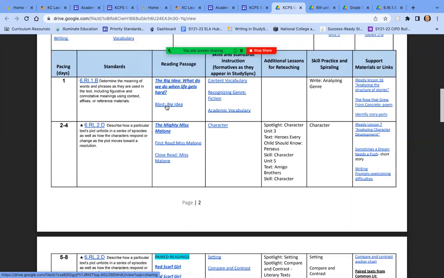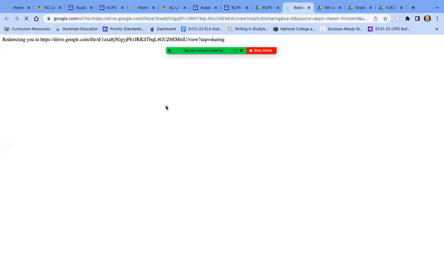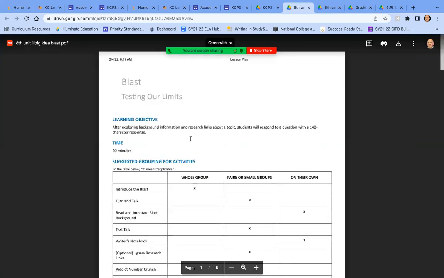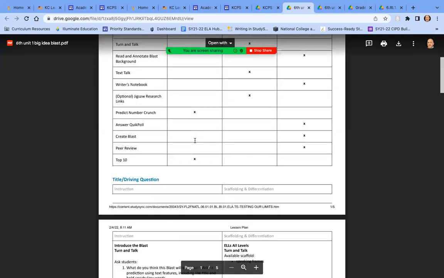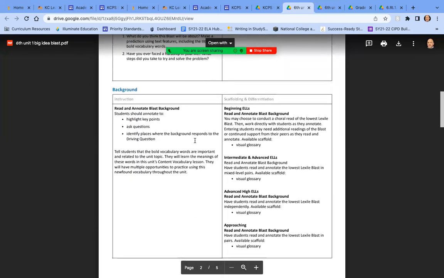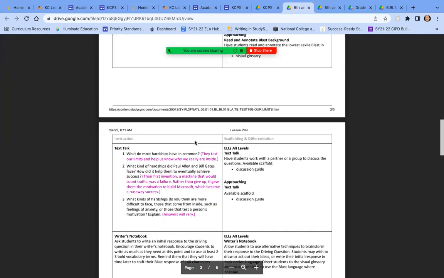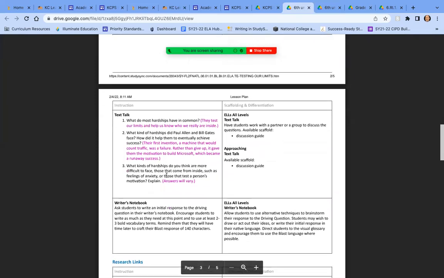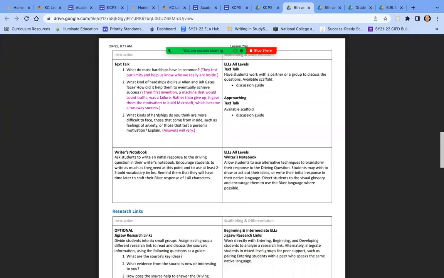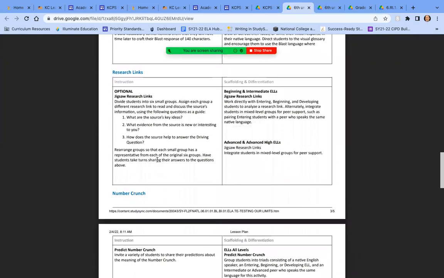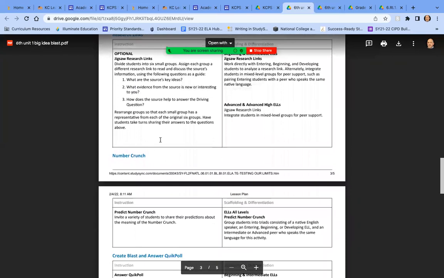I can click on this blast part right here, and it's actually going to give me a snapshot of the lesson plan and what you would do to introduce the blast, all the processes, all the questions you could potentially ask, the things you would have them record in their writer's notebook, and the research links that you might want to include.